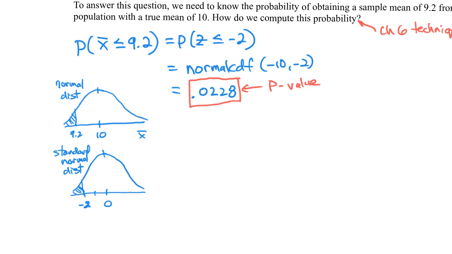Well, let me write down what the p-value is. So this is the area in the left tail, in this case. Sometimes it'll be the area in the right tail or even the area in both tails. But in this case, it's the area in the left tail because we're over here in the left tail, which it will always be when our null hypothesis is that mu is less than a number. Then we're going to be over in the left tail.